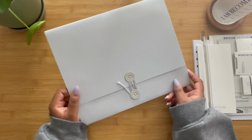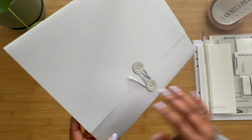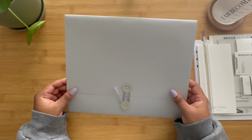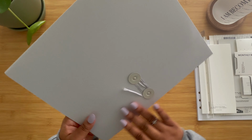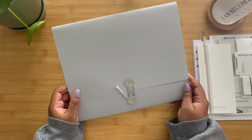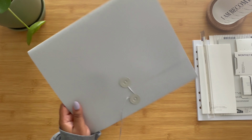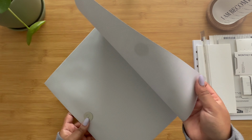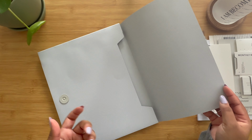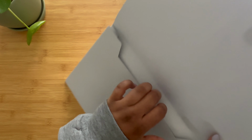Next, we have this envelope bag. This is a light to medium gray color, and it's made out of the same textured cardstock that the page flag and sticky note cover are made from, but it's slightly thinner here. It's a pretty large size, so you'll be able to fit 8.5 by 11 paper in here pretty easily. So this was designed to hold documents and papers and things, but there's a few problems with this. First, the paper here is incredibly thin. It states that it's cardstock, but it's so thin and flimsy that I just don't see this holding up over time unless you're storing it somewhere and not really moving it.